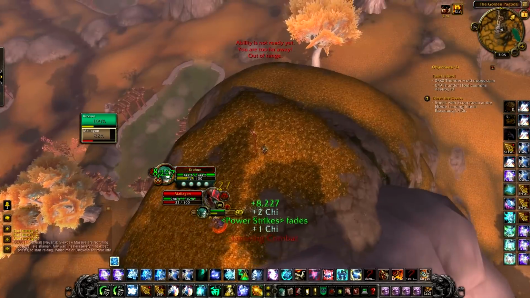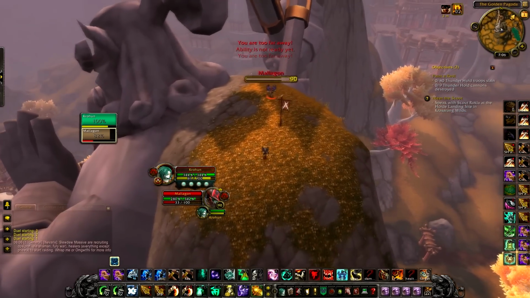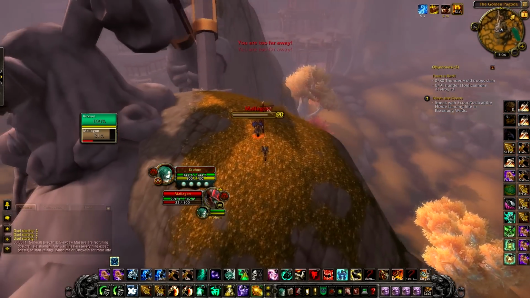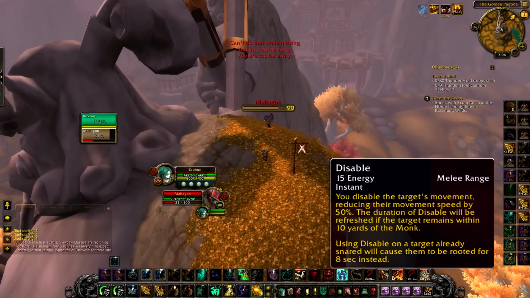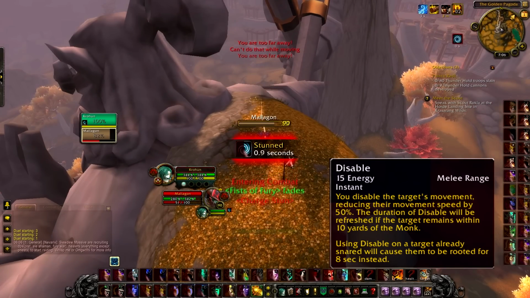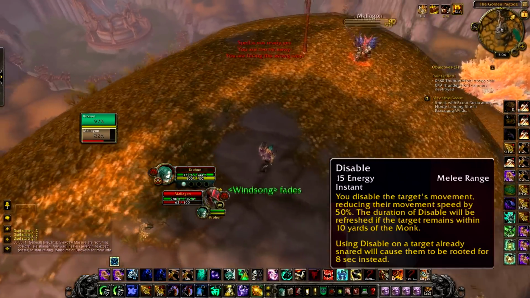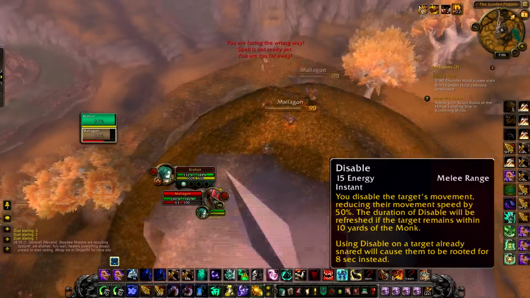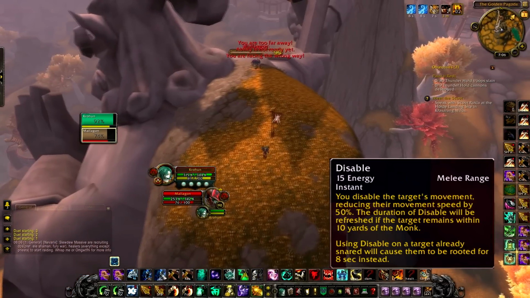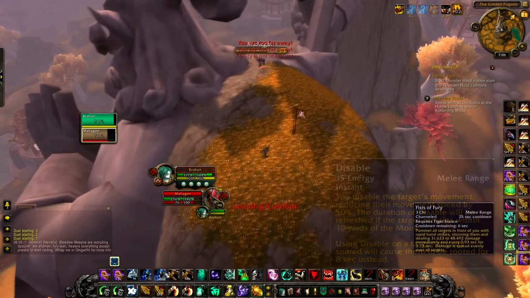Okay, so point number 1. Crowan, I can't land Fist of Fury. Well, dearest Mr. Annoying Voice Guy, I can help you with that. So first plan: use Disable. It's your slowing move. You use it twice, they are rooted. You will land every Fist of Fury if the target isn't moving, unless you are really bad. And even then, as long as you're still within range, you can still land it by just spinning your character around by holding right click.